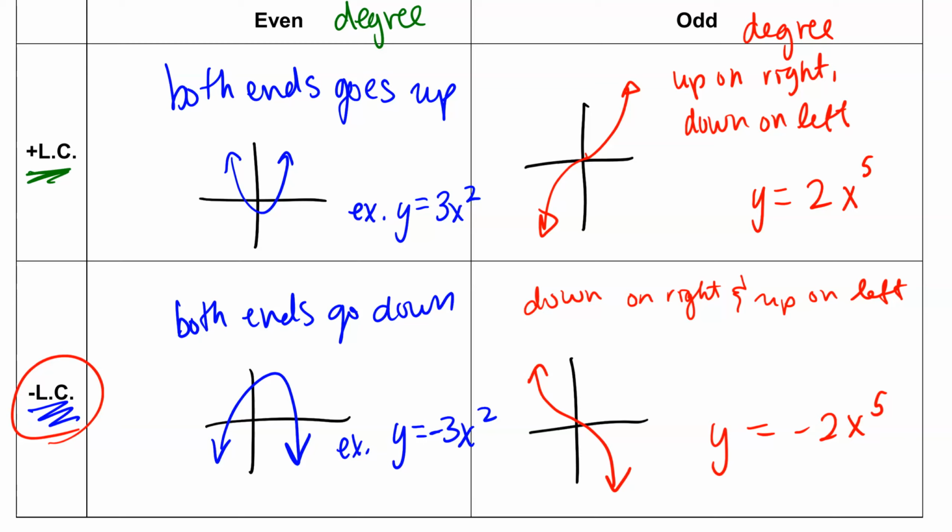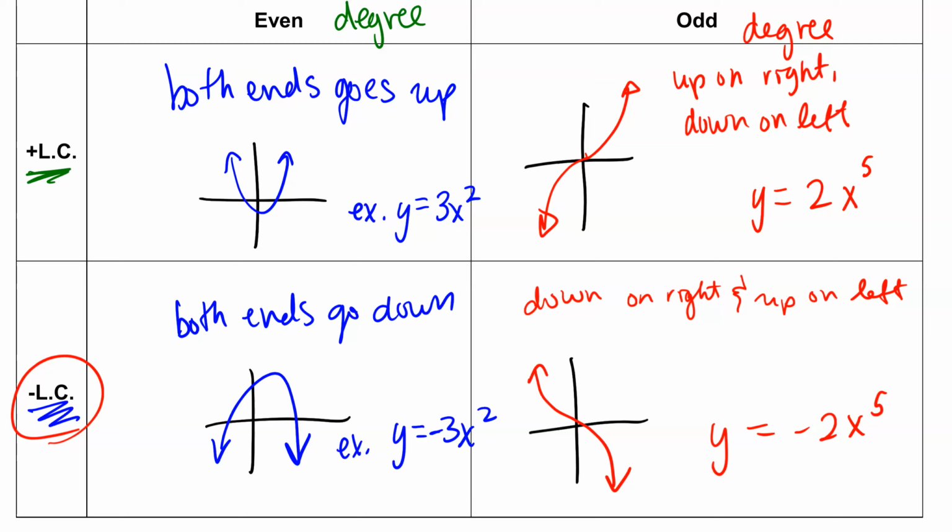The last thing we have to talk about is end behavior. With end behavior, we don't care about what's happening in the middle, just the ends, where our arrows are pointing. The blue on the left, the even degree, they're always going the same direction. They both are either going to positive infinity, or they both will be going down to negative infinity. Versus an odd, they're going opposite directions. One will be going to positive infinity, and the other will be going to negative infinity.